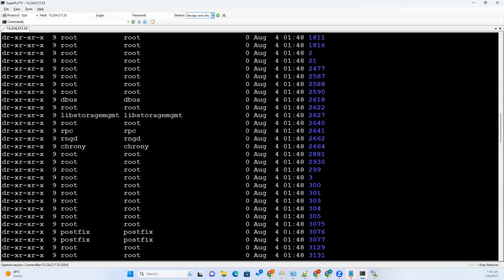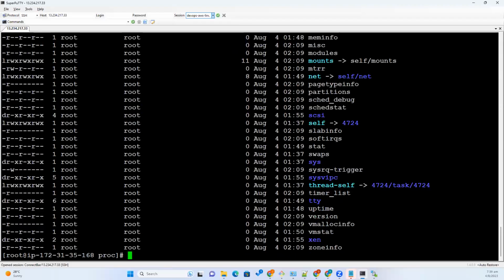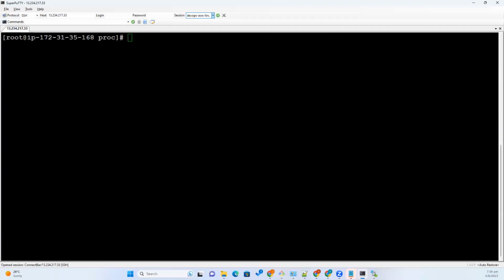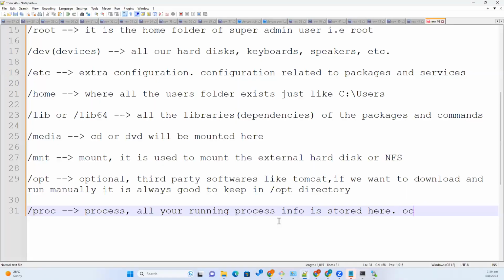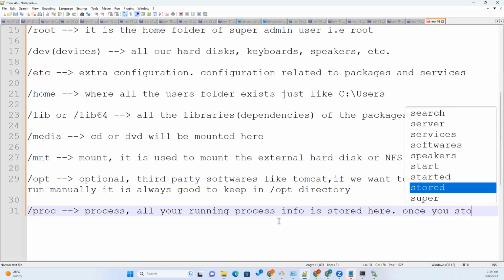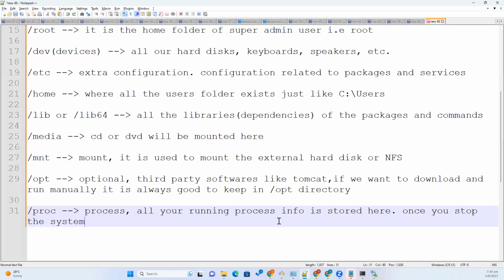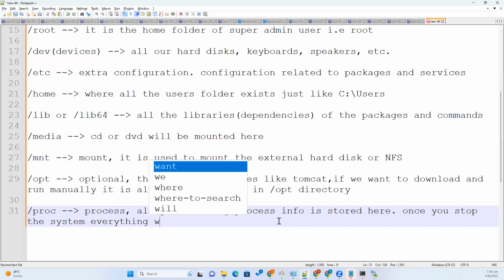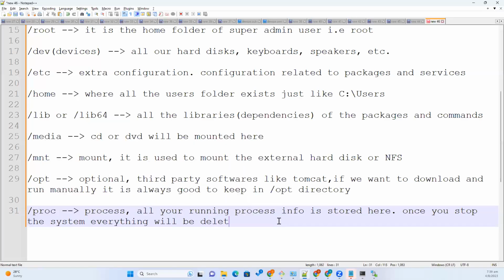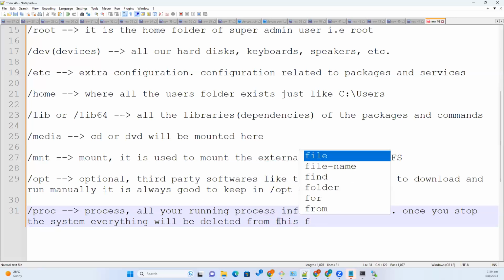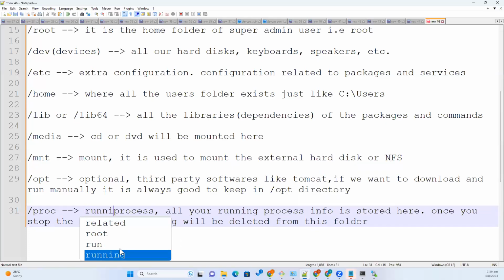You can see all the process instance IDs and their respective folders. Once you stop the system, everything will be deleted from this directory. Only running processes are stored here.